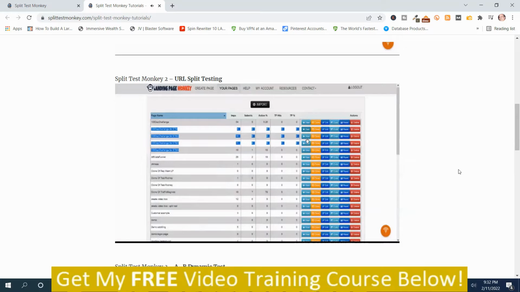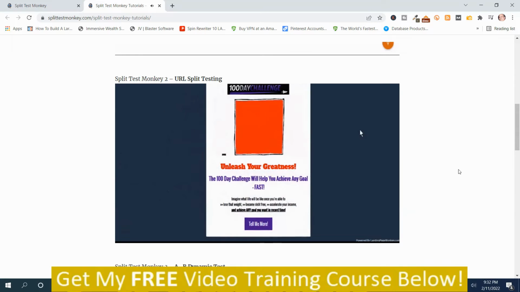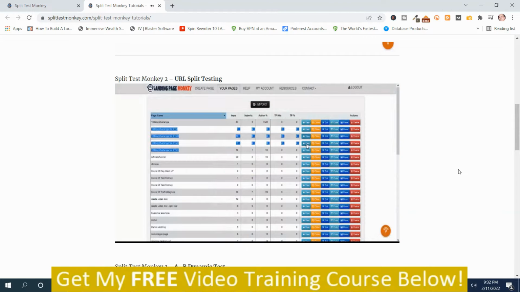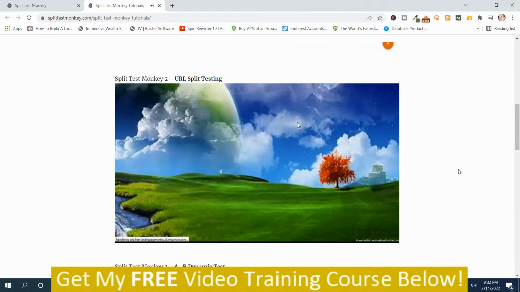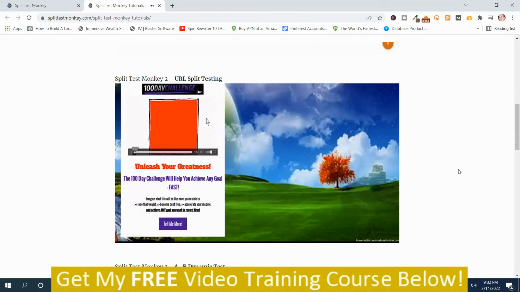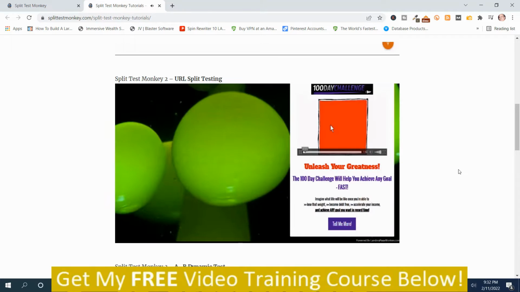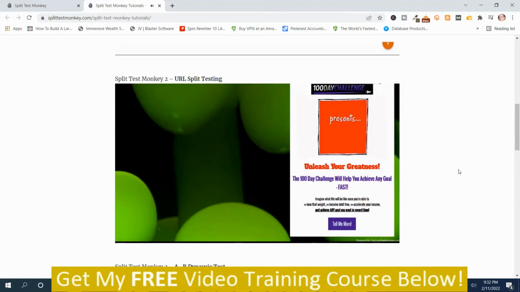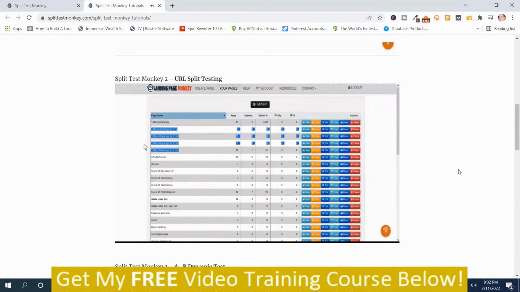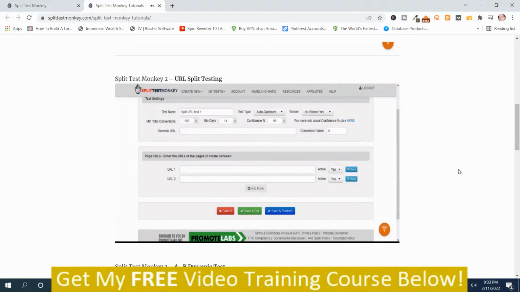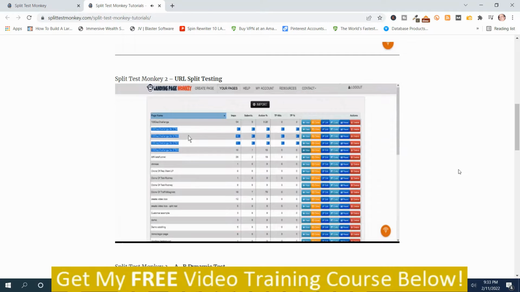The second one we've got for you is, again, a blue background, but the content rolls in. The third one I have for you here is with a picture on the background and a wobbly content. And the fourth one is a video background with the content over on the right. So it's this sort of thing that you would be checking. You would want to know which of these converted best. And so what you're wanting to do is put them in your test. So the override URL, I'll pick the first one here. I'll get my code.